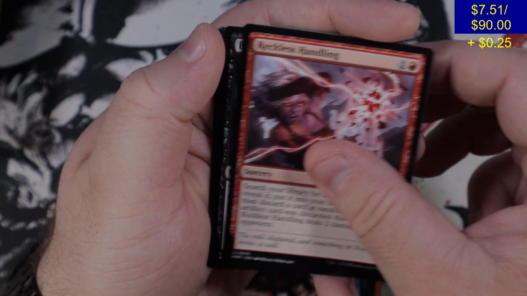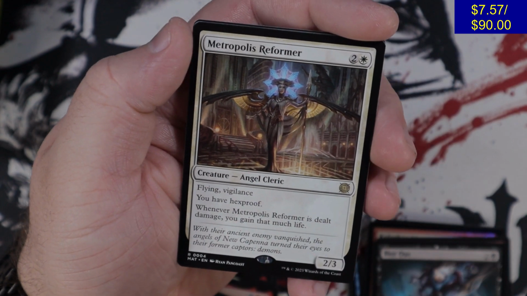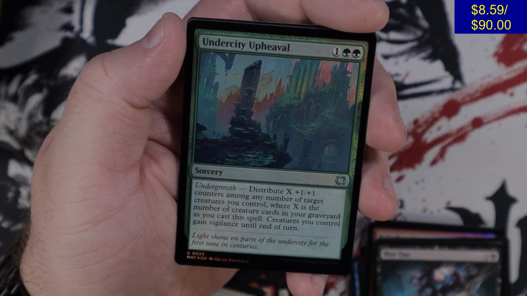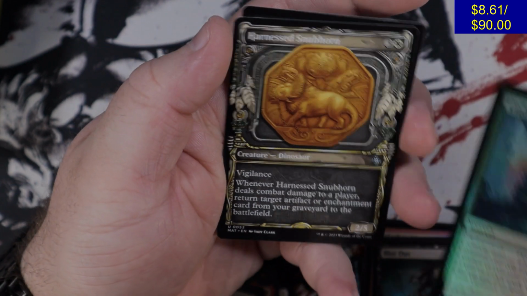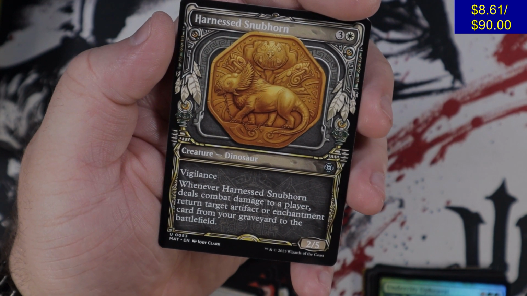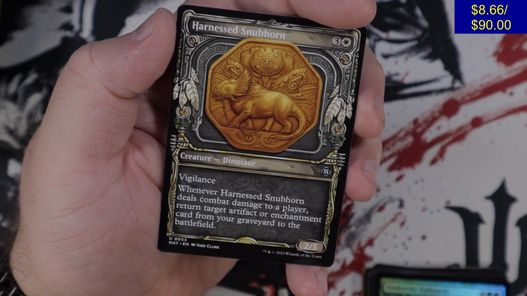Reckless Handling, Blot Out. Our first rare is Metropolis Reformer. Our foil is Undercity Upheaval. And to finish off the pack, we have a Harnessed Snubborn in the Power Rangers frame.